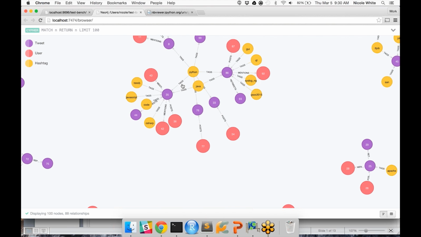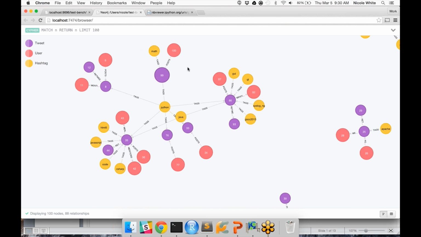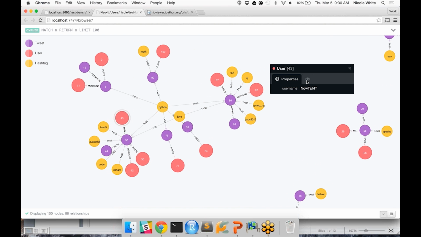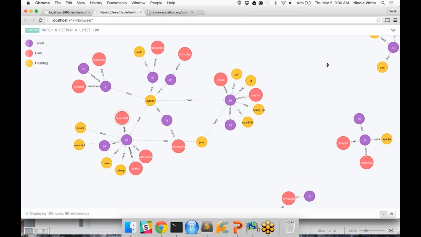So this is the model that I built. Here is the tweet.